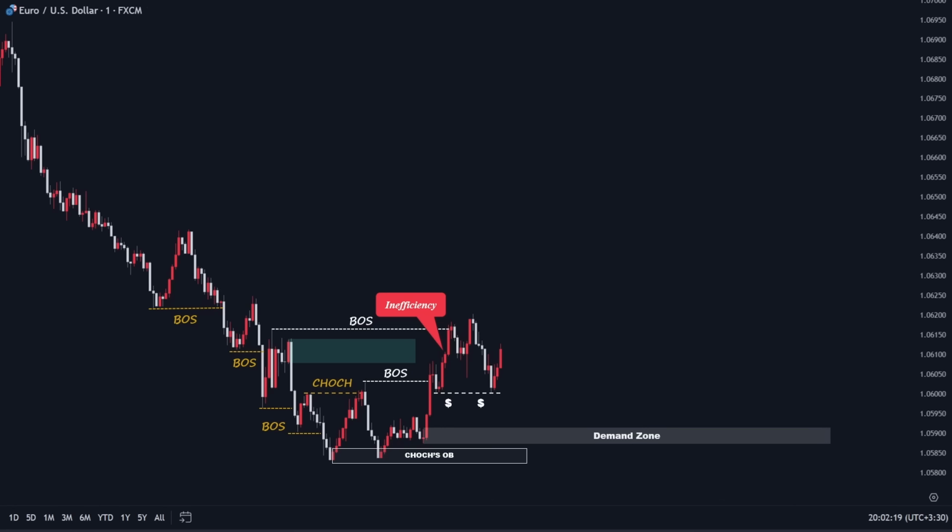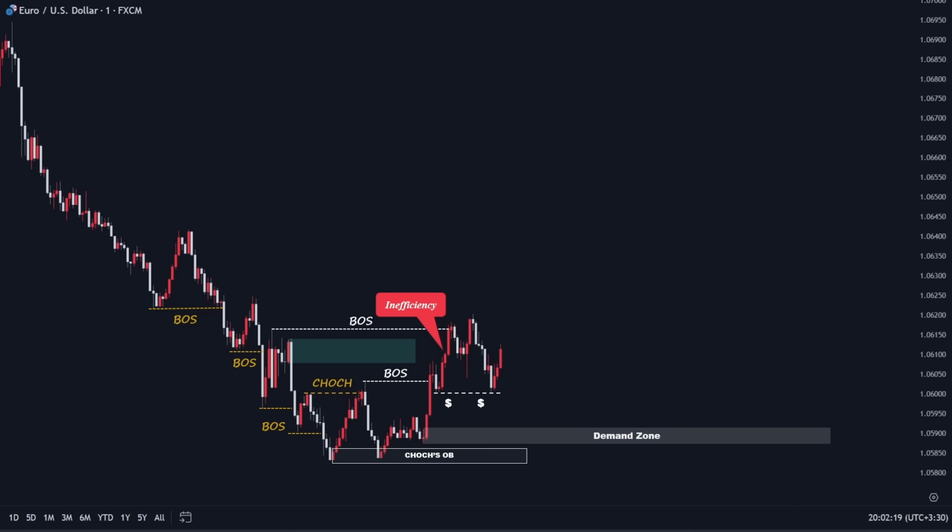be swept. As we mentioned before, to execute a trade based on the SMC continuation entry model, there are 4 essential criteria to consider. The first rule is that the price must form a change of character. And as you can see here, the price has done that. The next criterion is that the price must break structures and also break through supply or demand zones. And yes, we can see it on the chart.